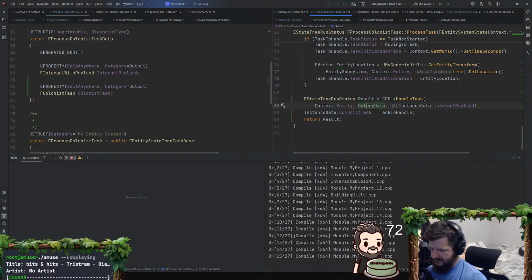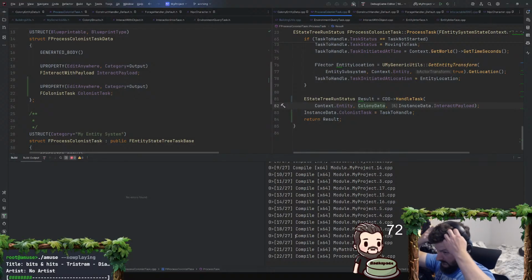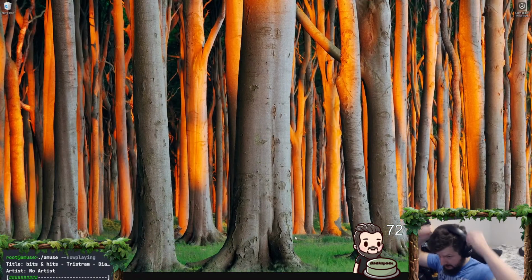Okay, so I guess I need to create a new task, actually. So maybe I should have done that in this scope. Well, I need to see if it even works first. I need to see if this even works. Okay.